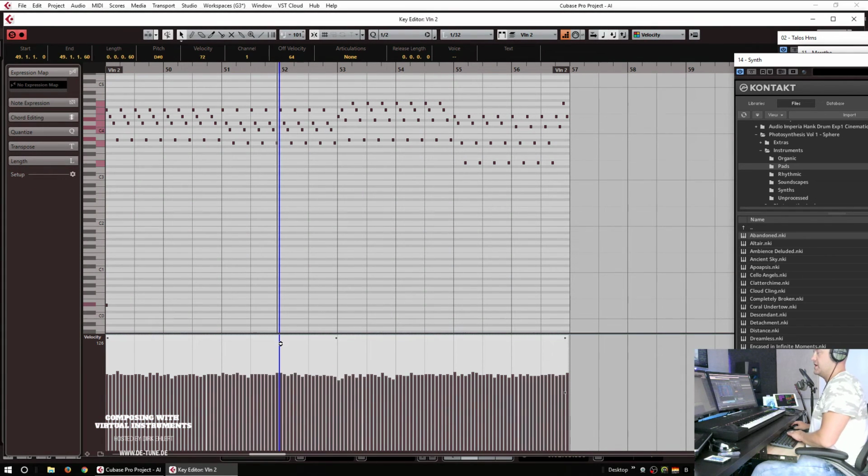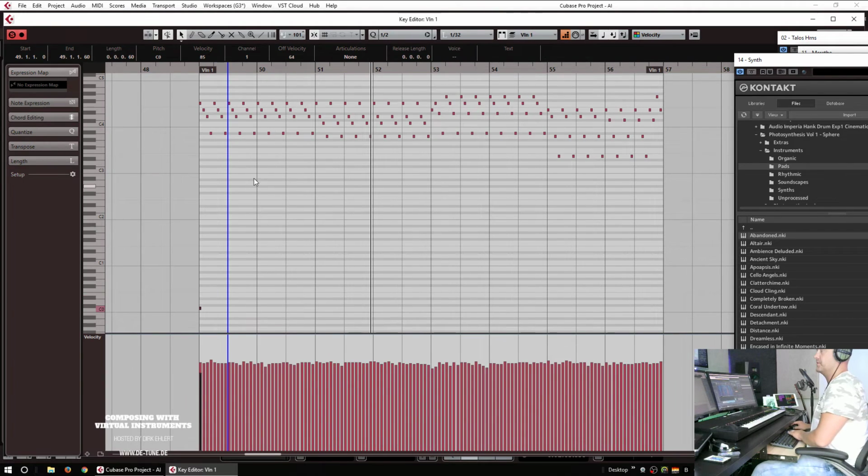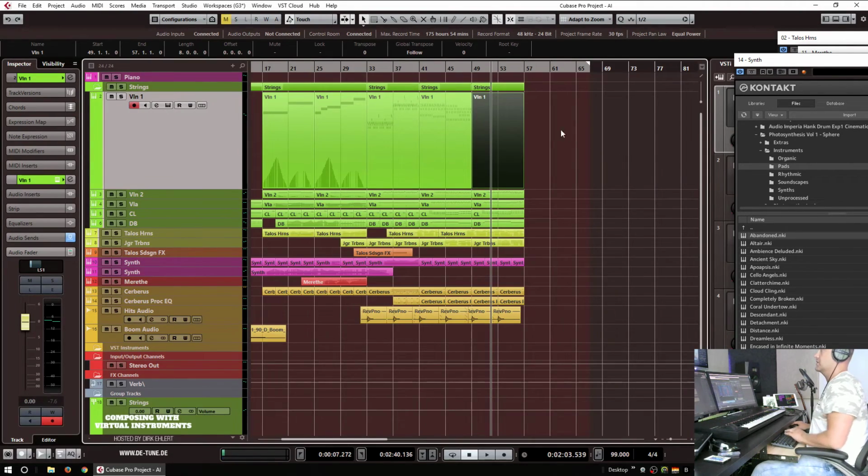So tame the strings here a little bit, and here we go into sustain mode. We want to double the horn line there.